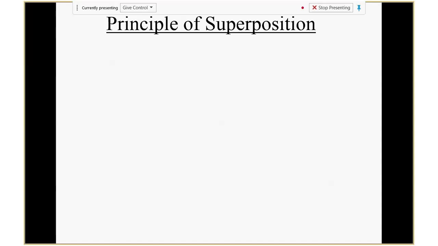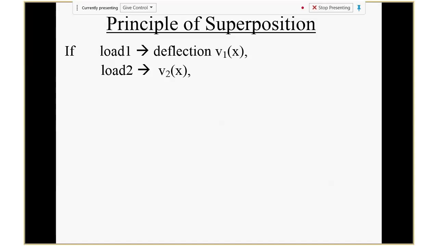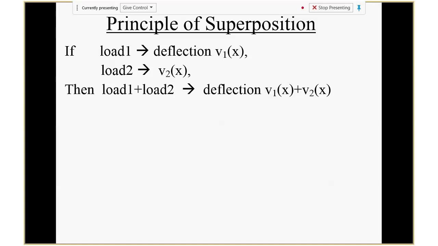So if we put it as an outline, the theory basically says, if you have load 1, you find the deflection generated by it, that's V1. If there's another load, you find the deflection generated by it, V2. And for the situation with 2 loads, you just combine them, add them together. That's it. The principle is really simple. If you have 5 loads, 4 loads, you just do the same thing, add them together. That's the basic theory.